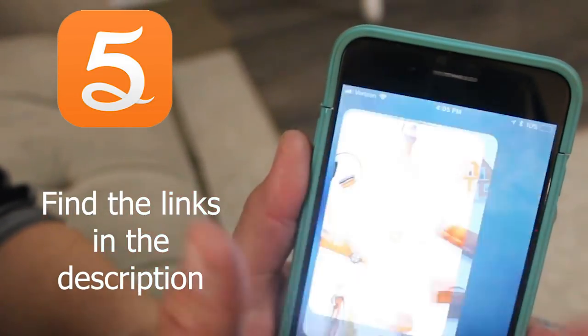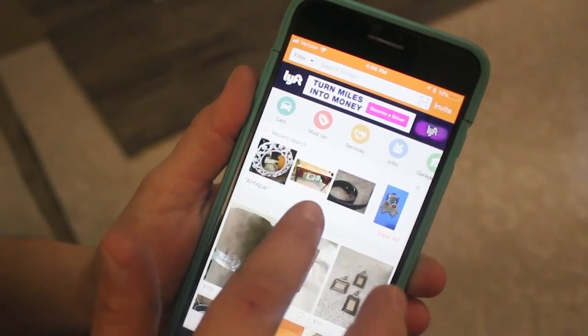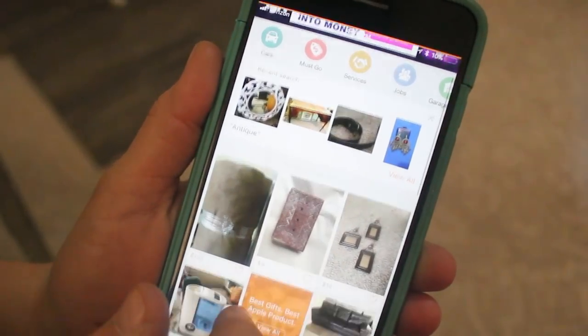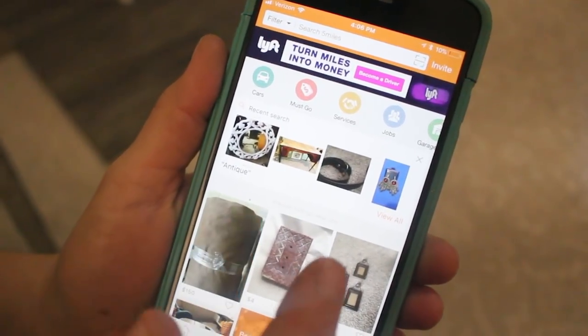And then you just make yourself an account. I already have an account. It just took me a couple of minutes. The cool thing is it keeps all your recent searches on there. Antique is something I'm always looking for. And then it gives you kind of a brief overview of what there is for sale. But if you're looking for something specific, you can do that.